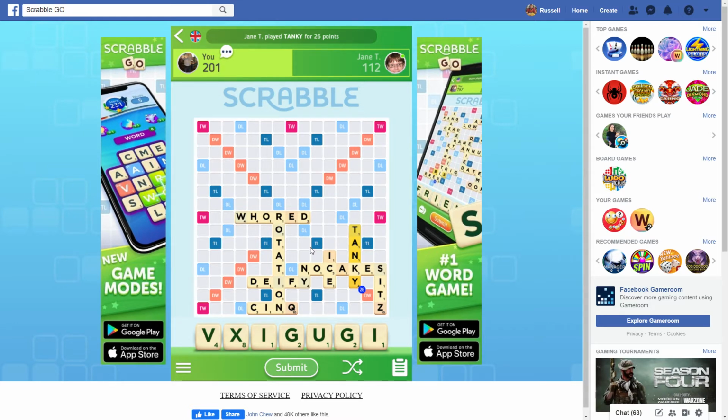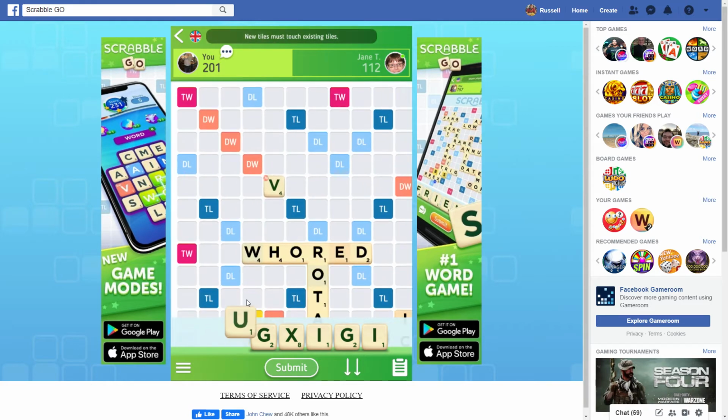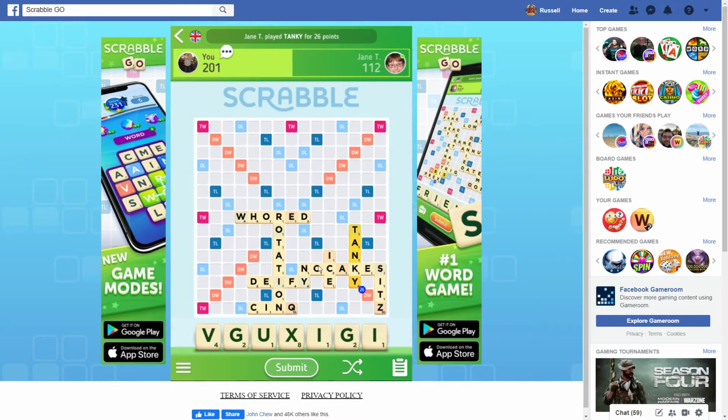What I actually want to do is keep this area for myself. If they do play a bonus down here or here, then I can capitalize on the X. So I'm almost thinking I can get away with playing Vug. So it's 22, right? But you might go, well, that's a bad score. It scores 2 more than the Vig, and I block off my spot.